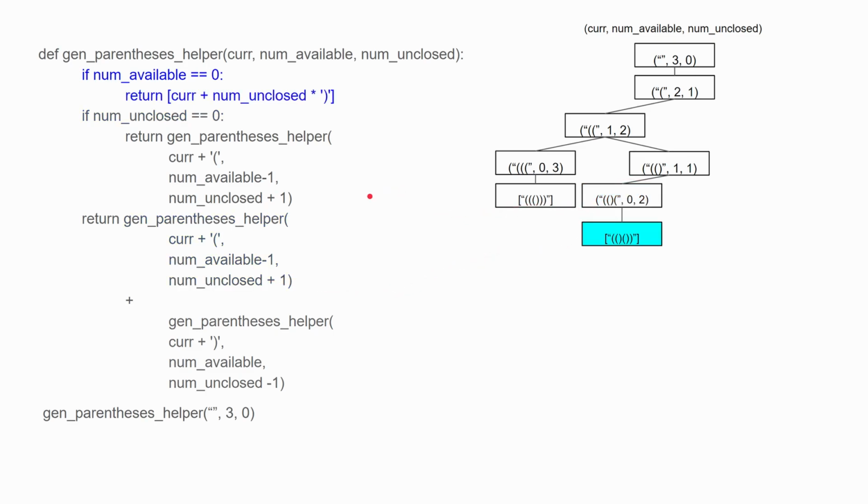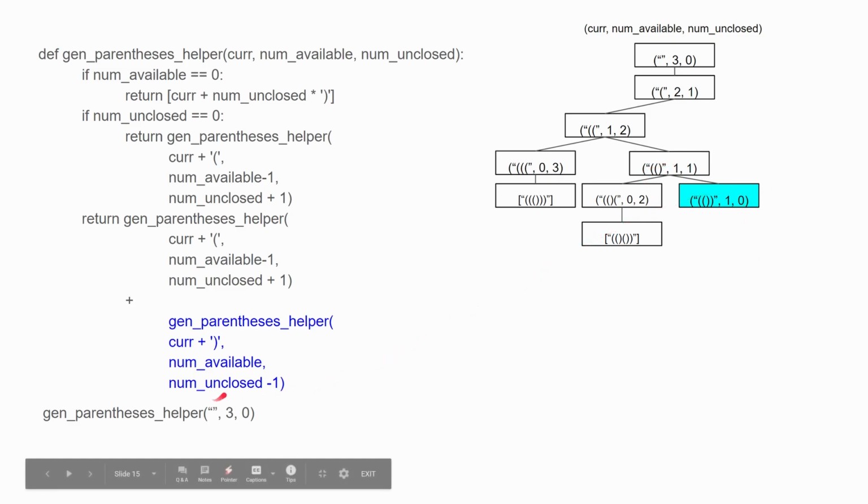And then after adding that, number variable is equal to 0, so it'll return the extra right brackets needed. So I'll add 1 right bracket and 2 right brackets because there were 2 left brackets that were unclosed. So then it will return that, and that happens to be this. And then I'll backtrack over here on the tree and process the other option of adding right bracket.